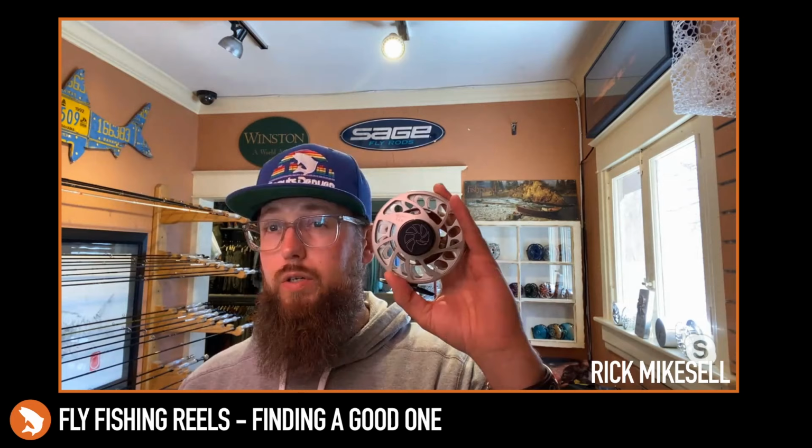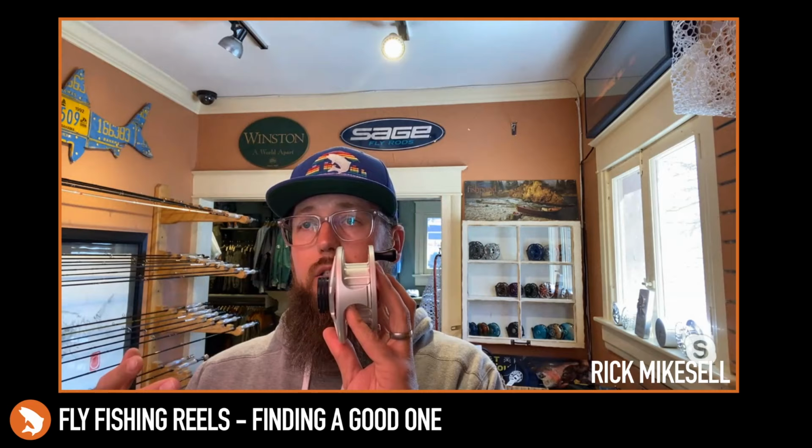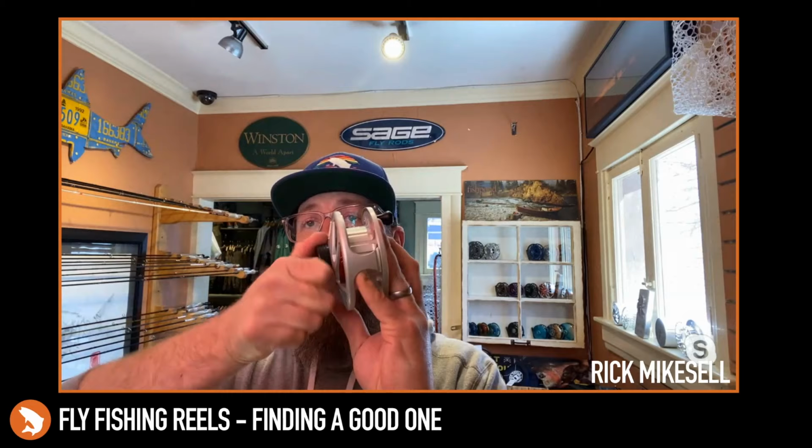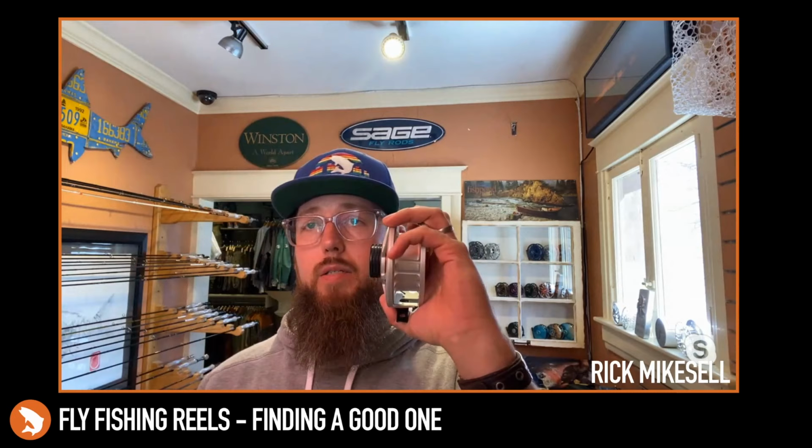The other cool thing about Nautilus's cork and carbon fiber is it's truly infinite. So I can apply as much drag pressure as the strength in my hand and arm will allow me to do. I can keep cranking and keep cranking. And if I'm really strong, if I've been doing my hand workouts all day, I can keep going. Essentially, I can go as far as I can compress that cork drag down and apply as much pressure as I want. So you have an infinite amount of drag pressure on this.